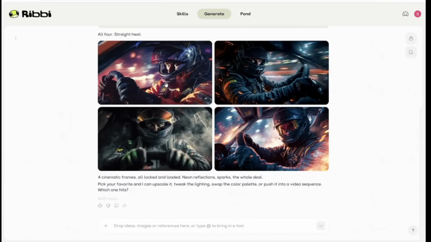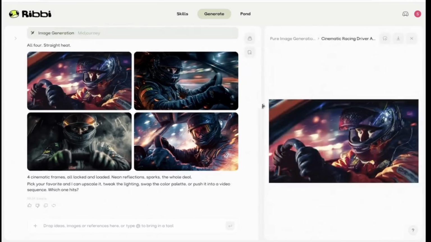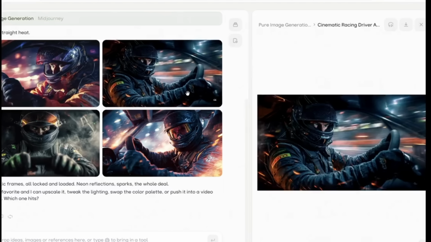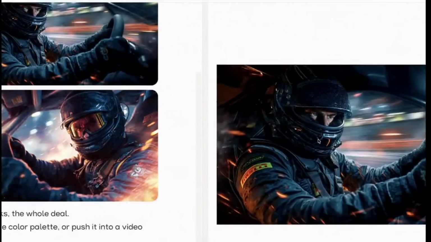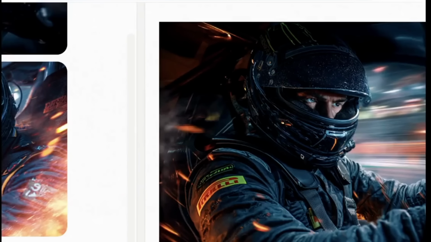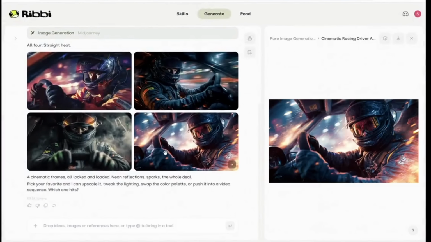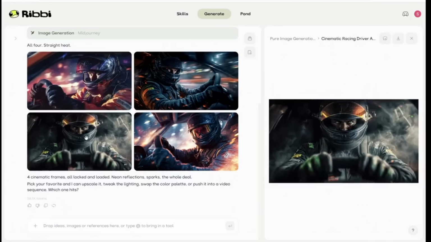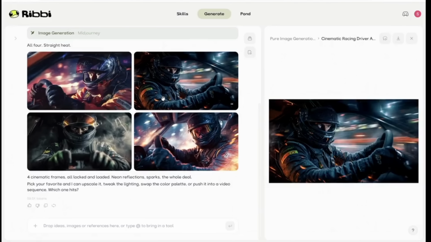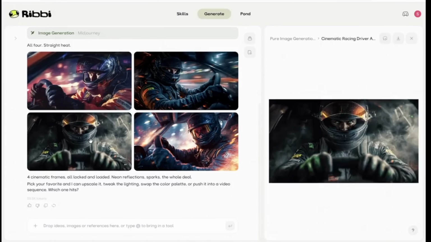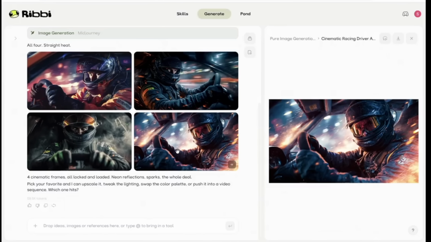Now, take a look at the result. Just like I wanted, it generated a cinematic-style image with sparks and dramatic visuals in incredibly high quality. The detailing is amazing, and the AI delivered exactly the kind of realistic and professional output I was expecting. It even generated 4 different image variations, all of them looking visually stunning and highly realistic. And this is just one example. You can create almost anything you want in the same way.